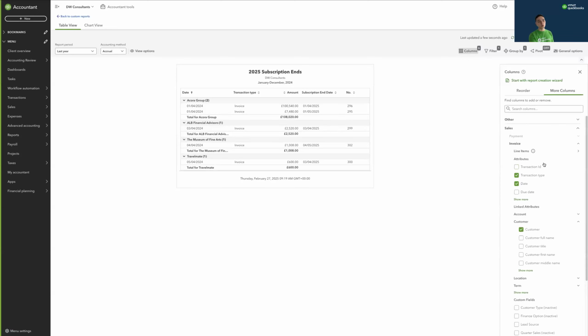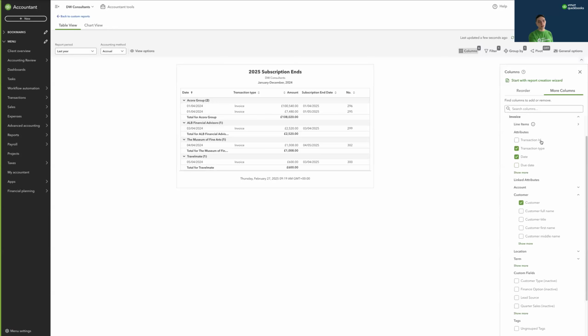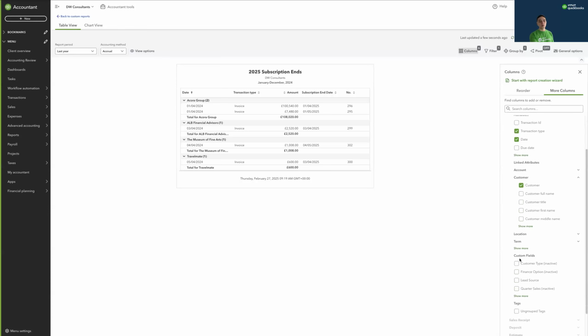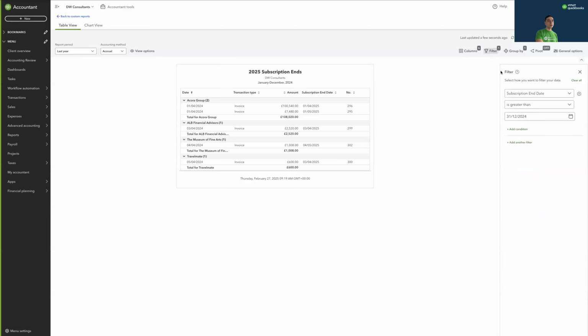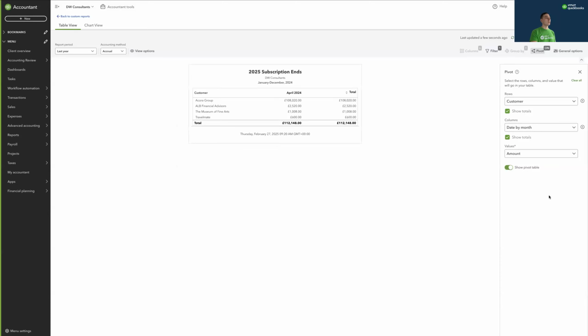You'll see that if I go into more columns, I then can go through and just start selecting any columns that I want to bring in from any data area within QuickBooks. And then also I've got all of my custom fields listed at the bottom here. So I can start bringing in all of those just by ticking, and that will add in the column as I go on. I've got the filtering option in the top right here, so I can go through and filter, add more grouping, and I can now even build out pivot tables directly in QuickBooks itself. If I just go and click on Show Pivot Table here, probably not the best use of a pivot table on this one, but you can see here that it just simply converts my chart into a pivot table.